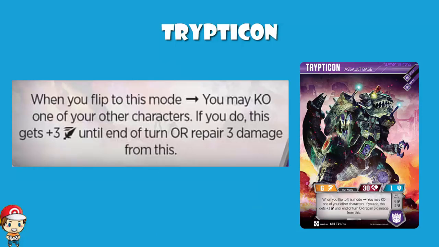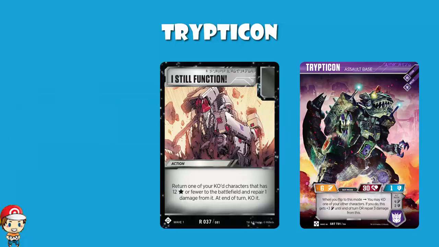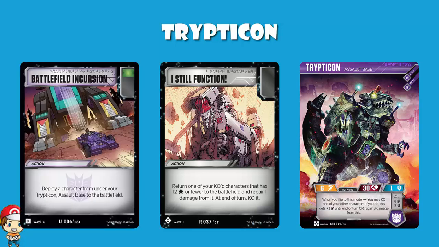Yeah, is this a good time to mention I Still Function? Because what you can do here beautifully is play I Still Function, bring one of your characters back from the KO area, and then just KO them with this skill, and then you just get the +3 attack or the healing free. It's brilliant. Though I will say you're already playing free of this new card that doesn't have any icon but green, the Battlefield Incursion. Do you really want to play free I Still Function with no battle icons as well? 6 cards with no orange, no blue, no white, no black, etc. Not sure how much I'm loving that.